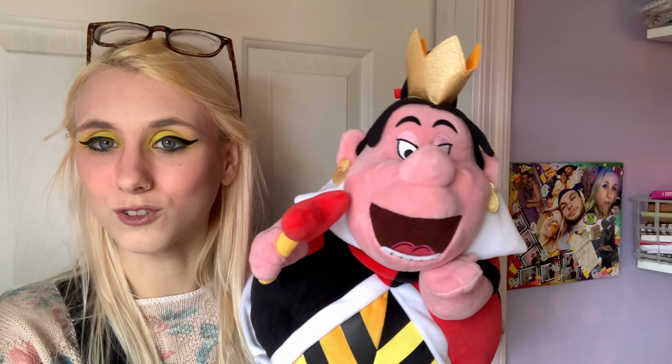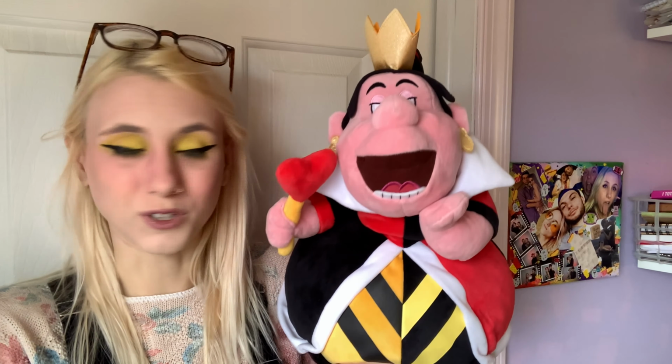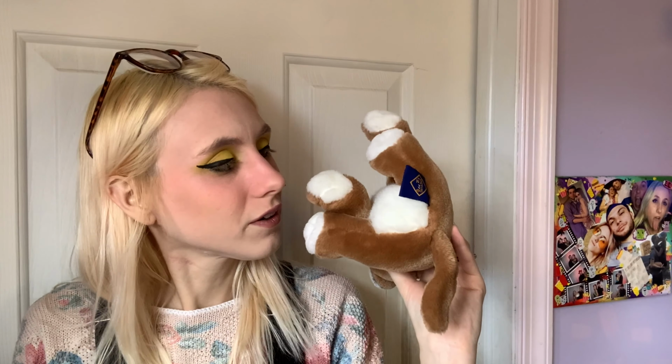Next, this I couldn't, oh, I'm sorry, her big butt hit you guys. I couldn't go home without her. This is the Screaming Queen of Hearts Disney Store stamped stuffed animal. It's super cute, and I thought somebody who's just in love with Alice in Wonderland would really appreciate this and love it too. We have this little tiger lion cub that I found from the petting zoo, 1994. Yeah, the year I was born, so it's as old as me, and it is in great shape.